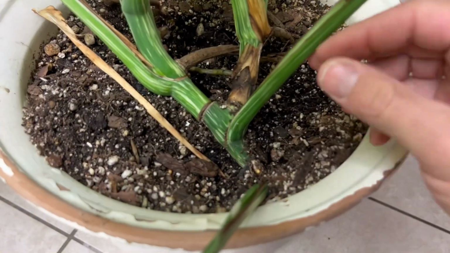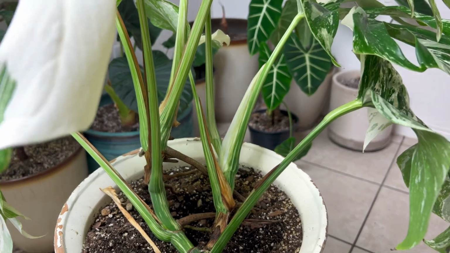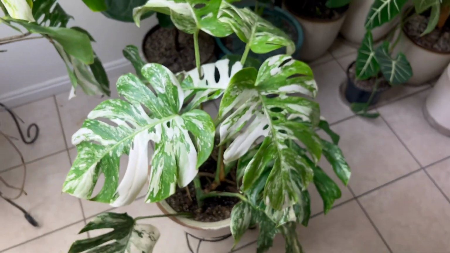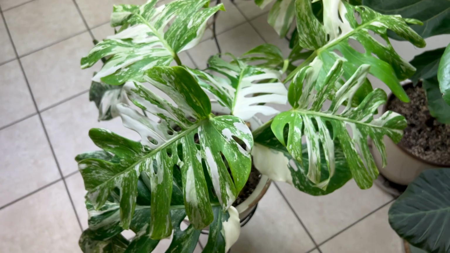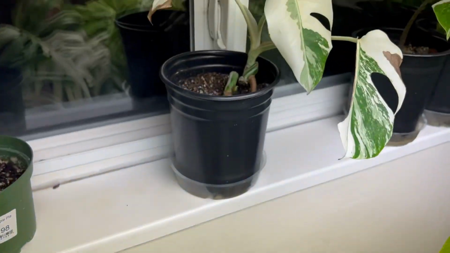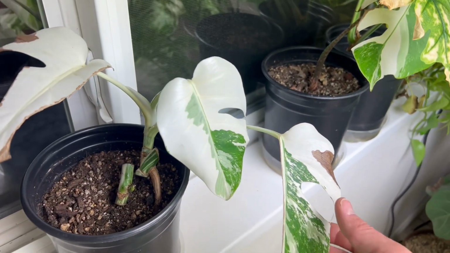We did a chop on this one right here. And you can see that has grown fantastically. This one has got my favorite variegation of them all, which is just that gorgeous tiger stripe looking variegation on it. The other 2 that were single nodes, this one's starting to have the same issue where it's throwing out too much white. You can see the plant's not really liking it too much, but it's doing all right.